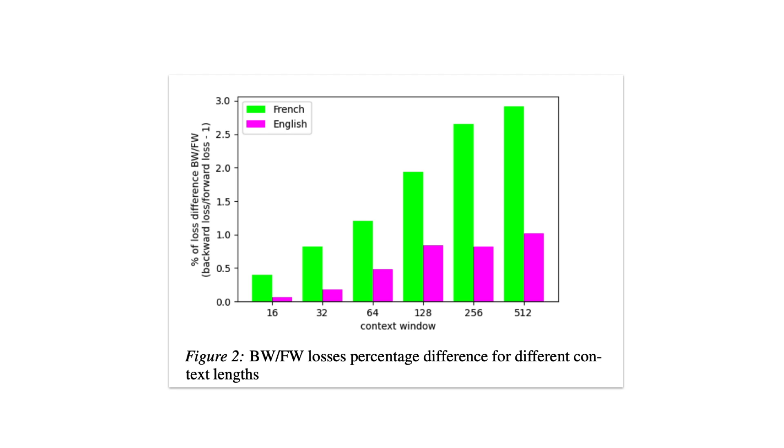For very small window sizes, it makes sense that the effect should disappear. In the extreme case, if we think of single-token sequences, the forwards and backwards models are both just predicting sequences of length 1, and flipping the time axis doesn't do anything. Only once long-range sequential dependencies emerge is the forward model apparently able to take advantage of these to a greater extent than the backwards model.